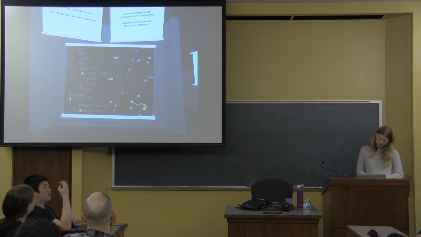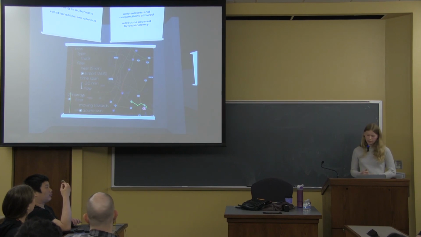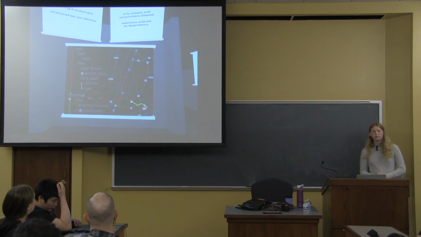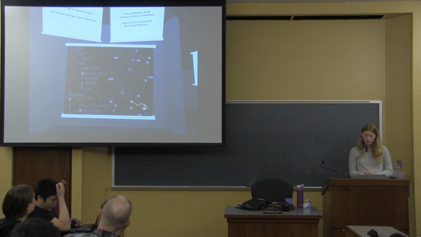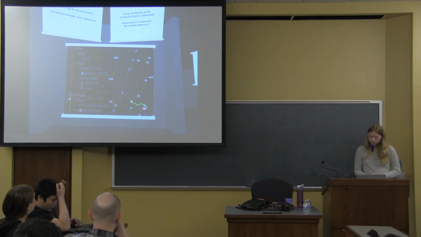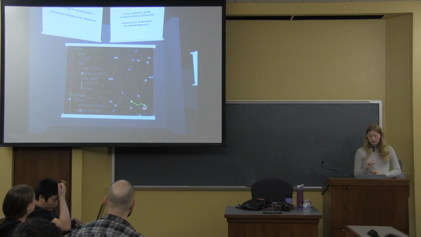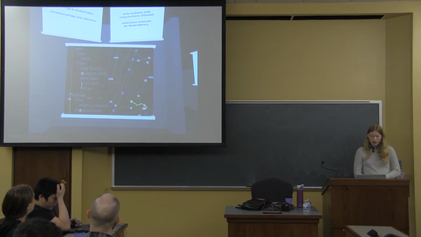The relationships between things are very obvious. The colors are always represented. The sets each have their own outputs. In this map, it's just the markers of things. And it's very easy to distinguish which set which output came from. Only subsets and conjunctions are allowed for referencing, and we automatically order things by their dependencies. So you can just read this filter list from the top to the bottom.